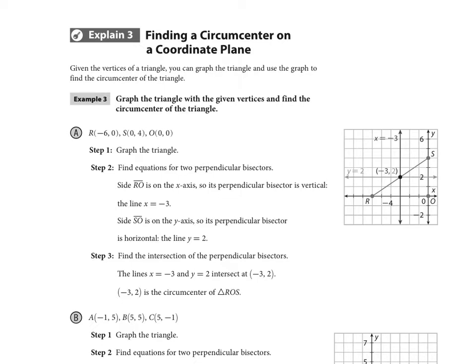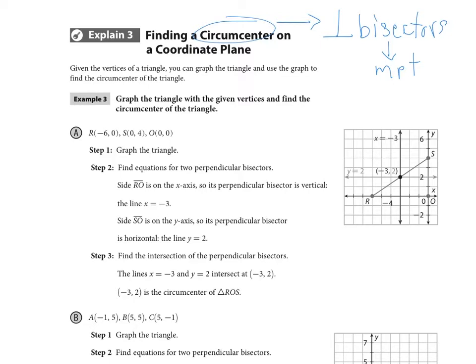Now, we're still using the idea that the circumcenter is the point of concurrency of all the perpendicular bisectors, just like we did in the previous video, okay? So we're going to use the idea of things that are perpendicular to sides of a triangle that are already determined, and also bisectors. So remember, anytime we have bisector, that means we're also involving a midpoint. So you can see, I hope, the theorems that are going to kind of be involved here.